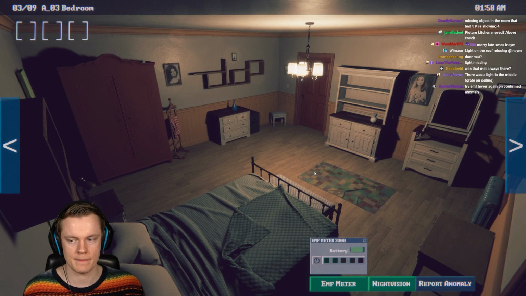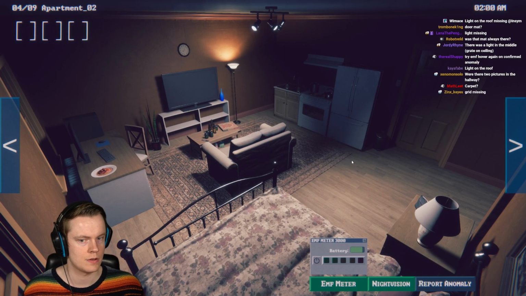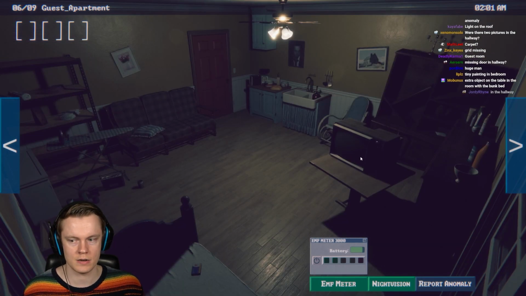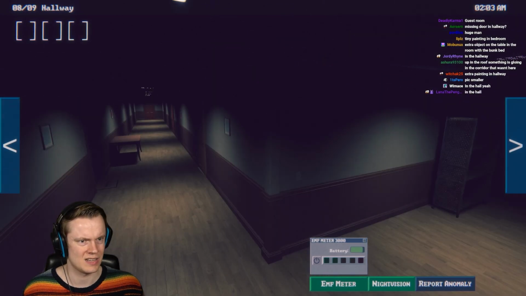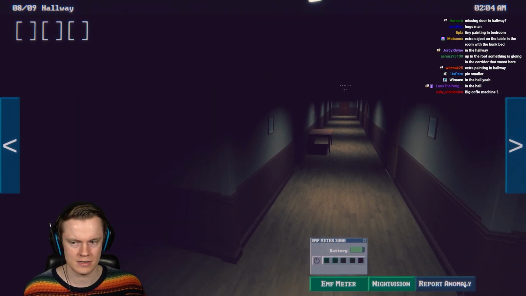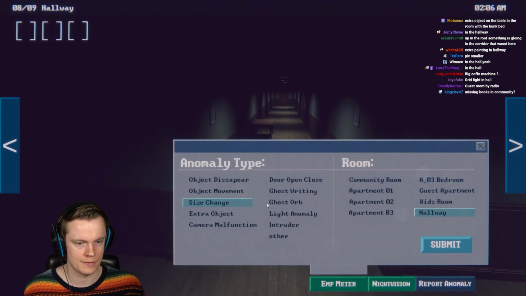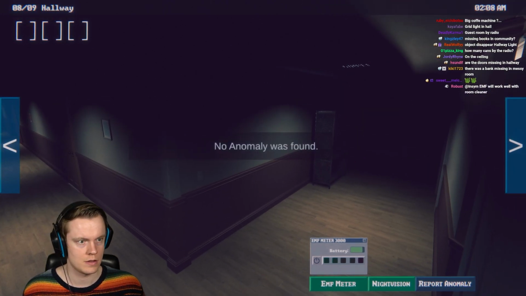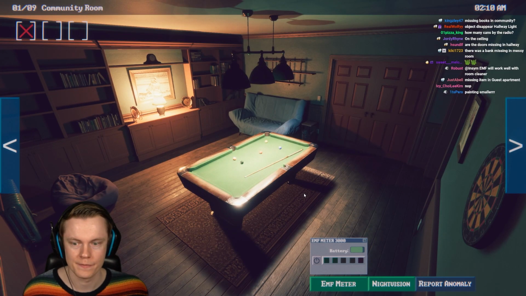Light missing? Light missing? Light on the roof? Something bad's gonna happen. Huge man. The light here missing? Oh, this light? There's a, okay, let's say object missing. Red light in the hallway. Oh. Yeah, maybe. Nope. Just normal. That's so messed up.